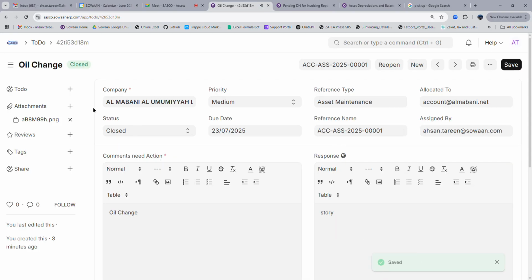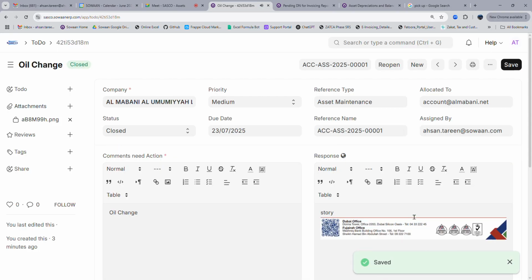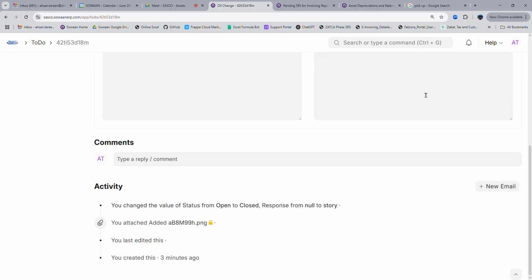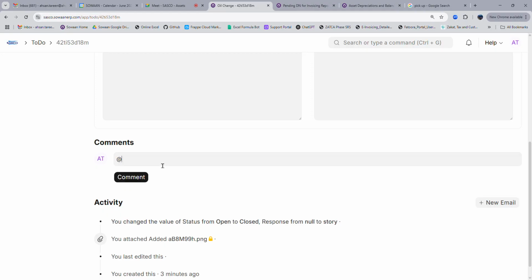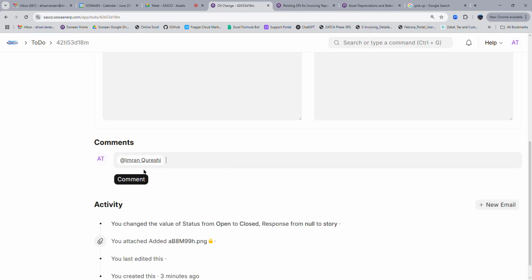So this is how this task is assigned, worked upon, and the associated attachments or stories are written by the assignee, and the status is declared closed. If this job is not done properly, whoever is responsible, like a maintenance manager, can write in here to ask him to start working again. That please recheck again.